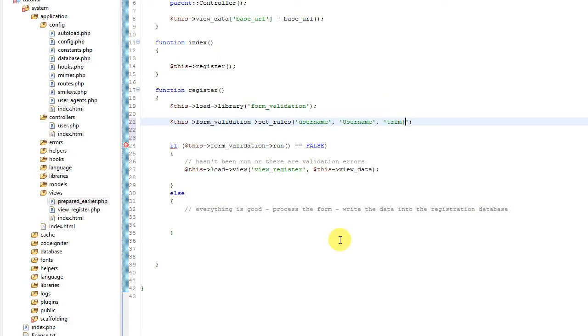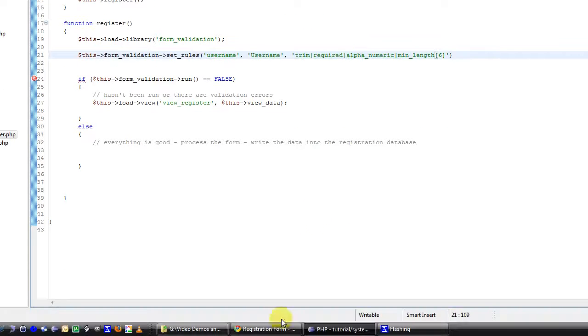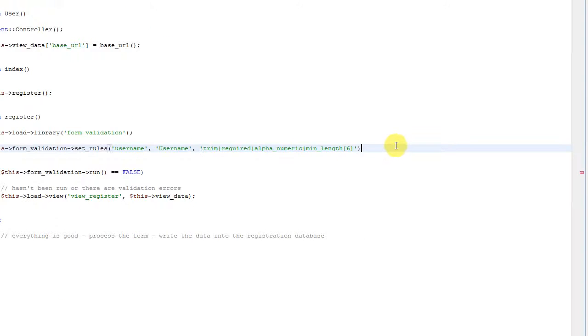So we can do trim, we can do required, we can do alphanumeric. And we can specify a minimum length, for example min length, and we're going to say min length is 6, right, and so on.